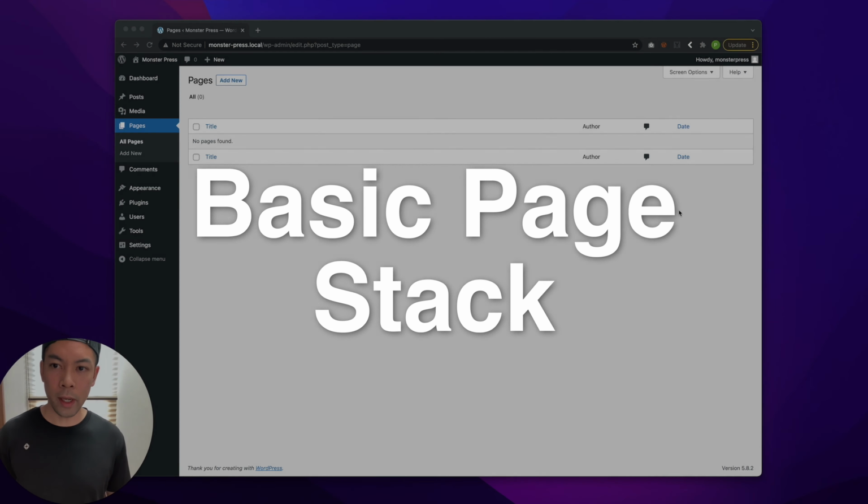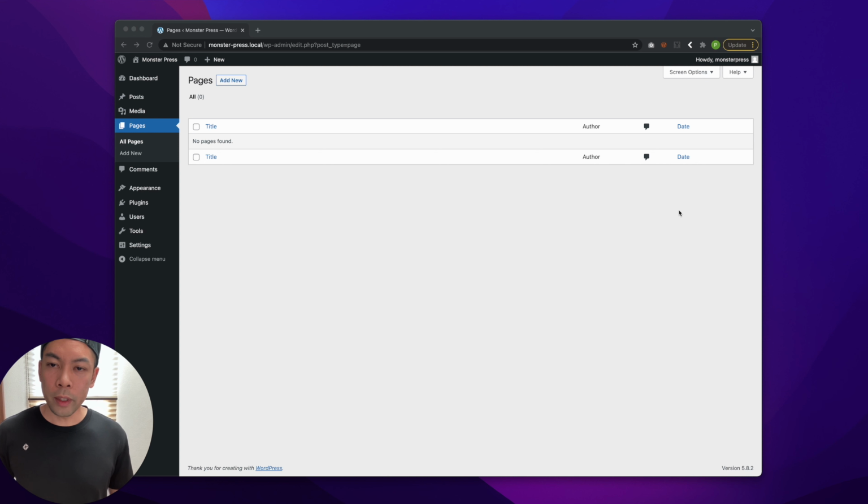All right, cool. So next, we're going to add what I like to call my basic page stack. What that is, is just adding in 4 basic pages. Whether you're doing a website or a blog, I always just like to get into the rhythm of building by adding in this sort of preset stack of pages. That is home, about, blog, contact. So as an acronym, you can just think of it as HABC.